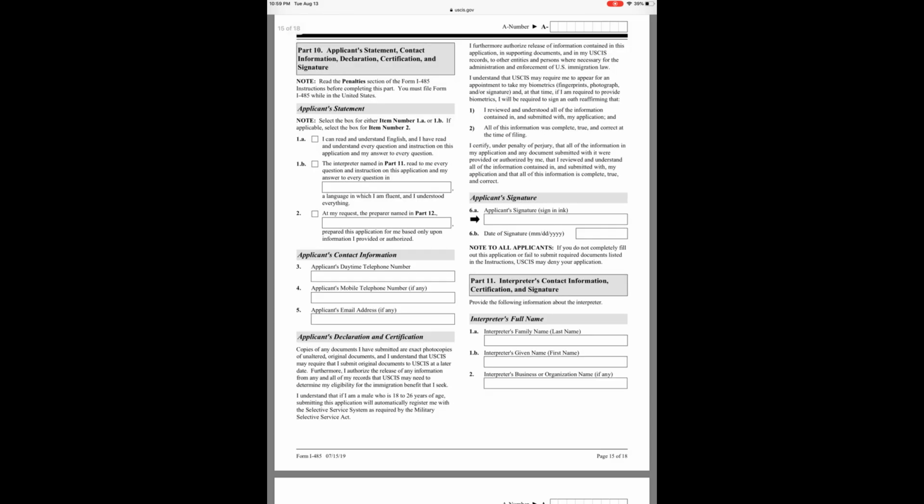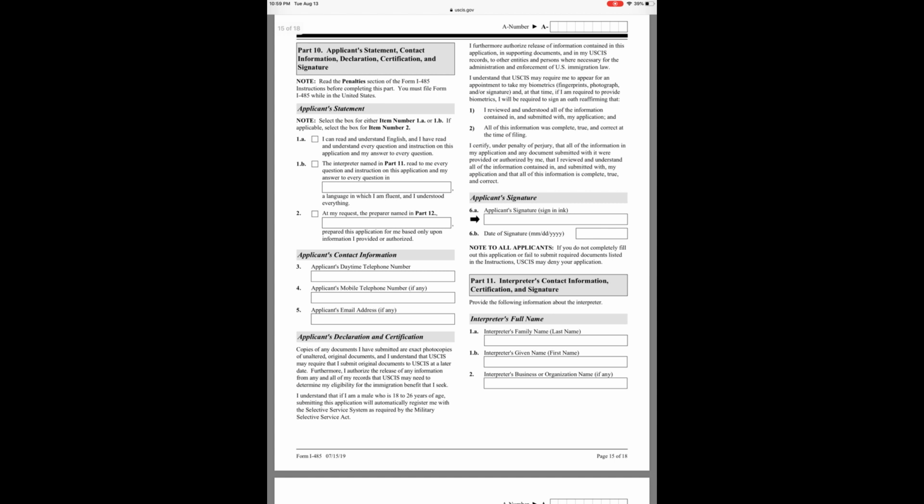So in page 14, part 9, I am not requesting an accommodation because of my disability, so I also answered no for part 9, item number 1. Let me just go over item 80B on page 14 just to make sure. Okay, so yeah, I answered no to that as well.